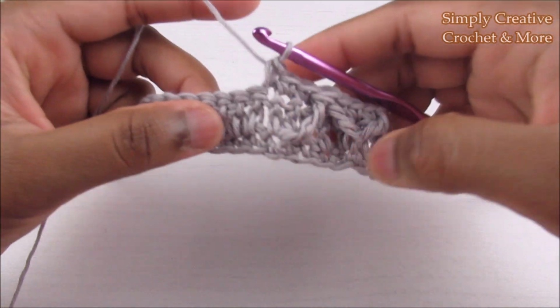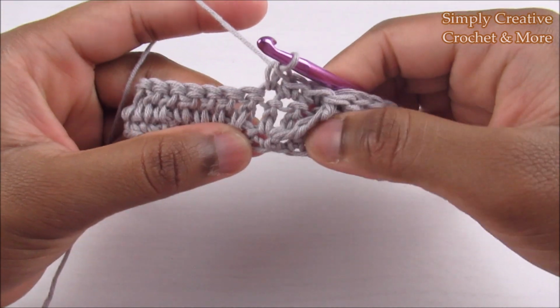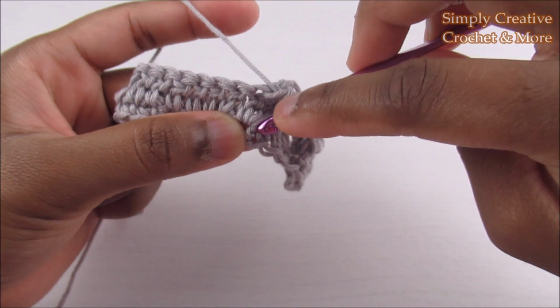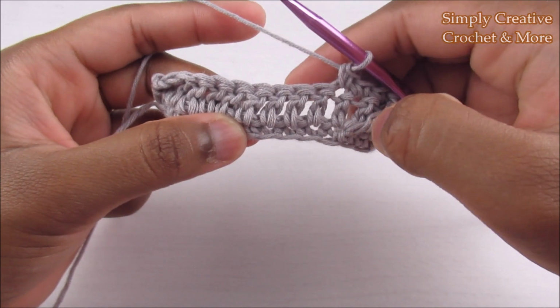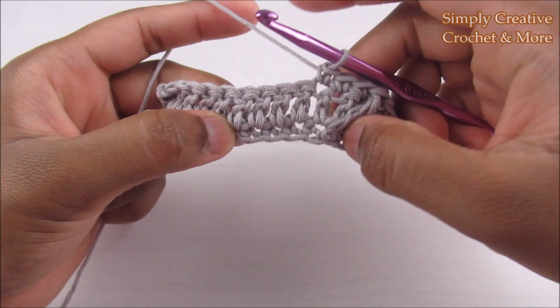And this is the repeat pattern for this round. So you're going to do 2 triple crochet together, going first through the same as the last triple crochet, so this one, and then skip 3, 1, 2, 3, and go into the 4th single crochet and work there.